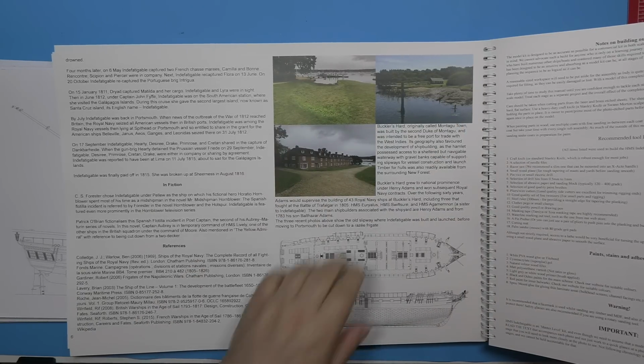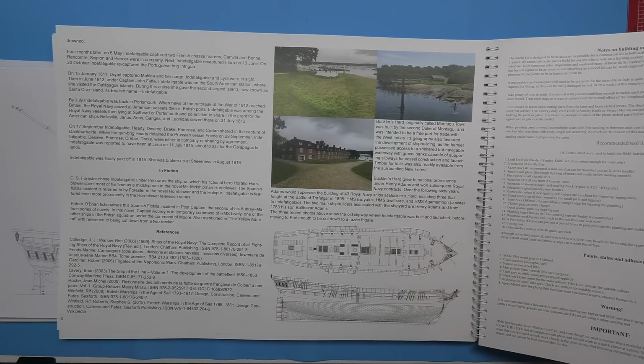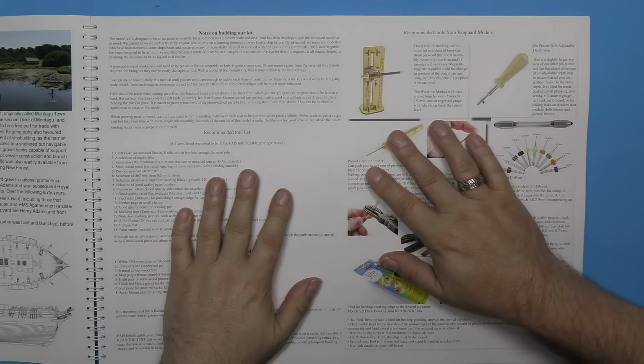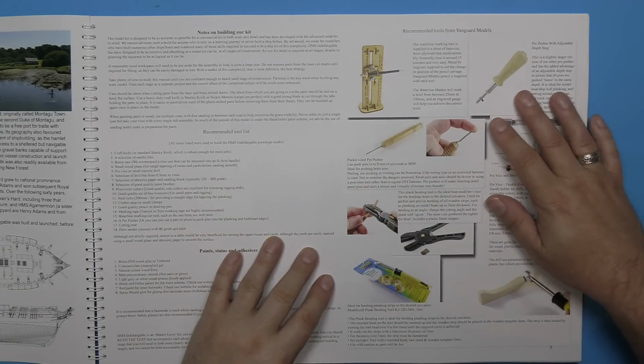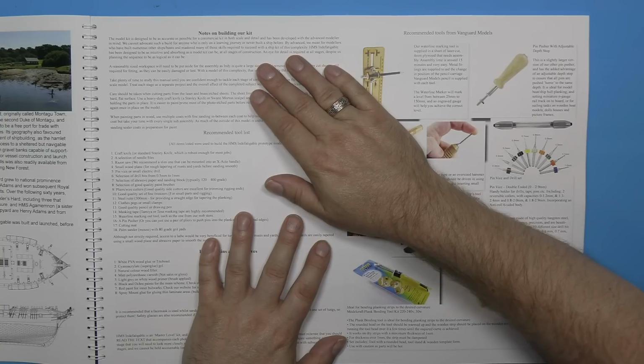So, and a little bit about that. So, a really immersive experience right from the start. Right, then we move on to some general information, starting with notes on building our kit.